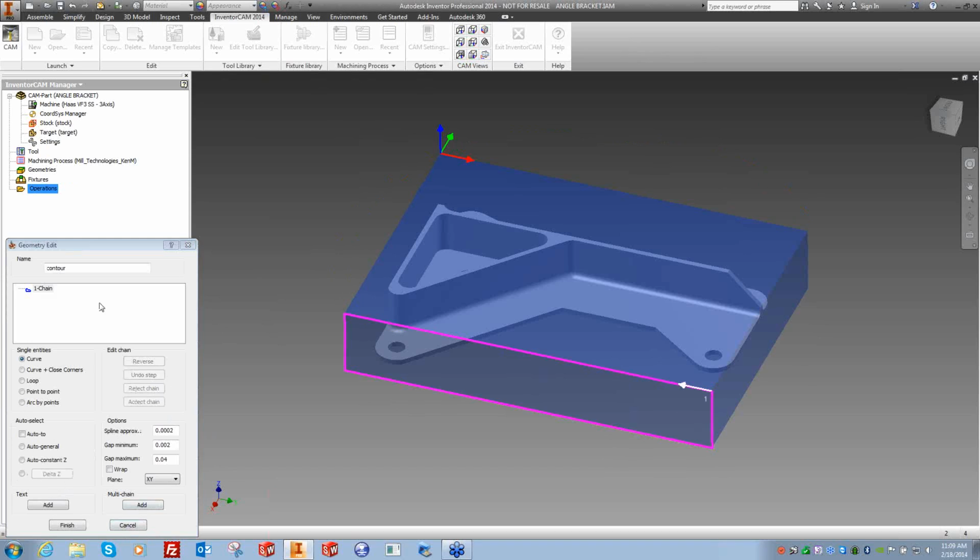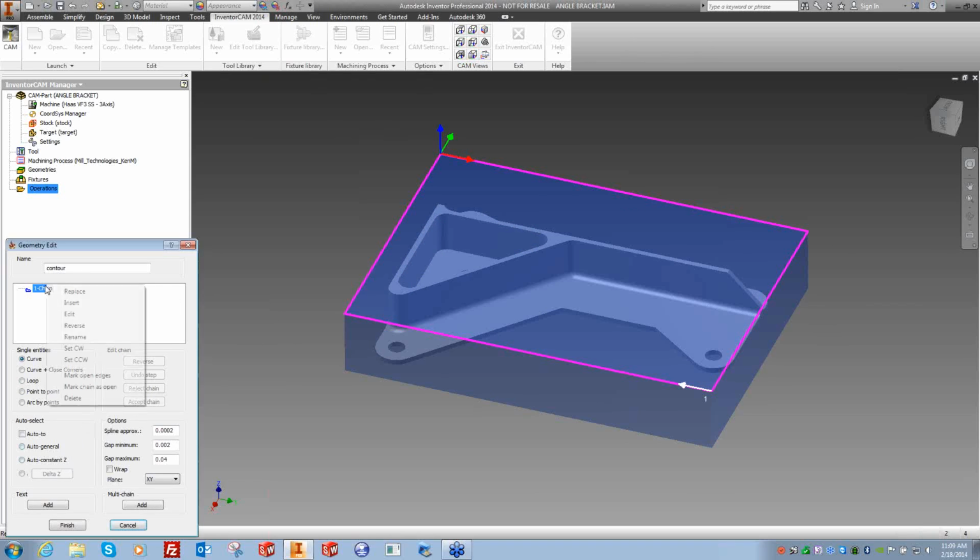Now, auto select. This is very handy. I generally use the auto constant Z quite often. So if I right click and let's do a replace again, I'm going to select an edge. And if I use auto constant Z, it means that it's going to stay in that Z. Wherever this element is selected, whether it's low or high, it doesn't matter. It's going to find the chain in that particular Z. So if I select it, it just grabs that whole loop. Now it's kind of like loop, except the loop says, well, you can do a chain here or you can do a chain down here. But this one just automatically does it in Z. So it's one that I use a lot.